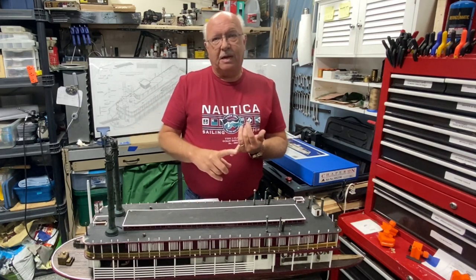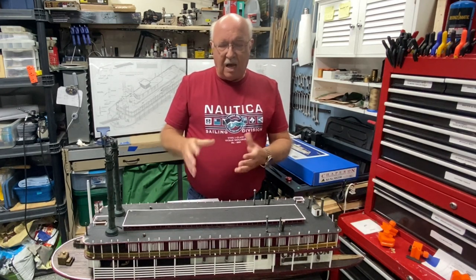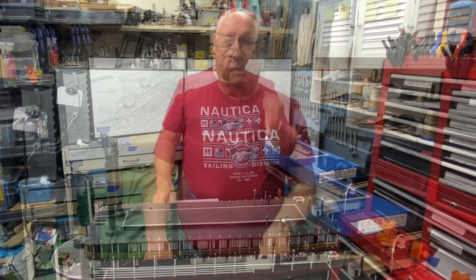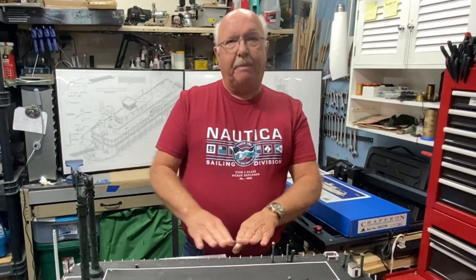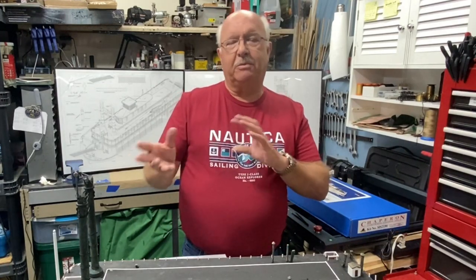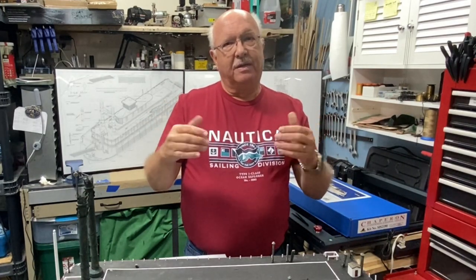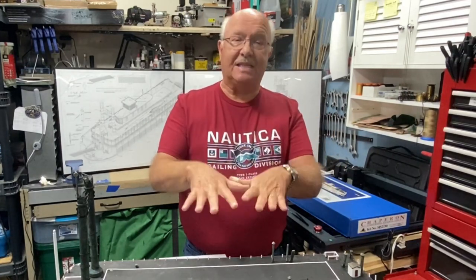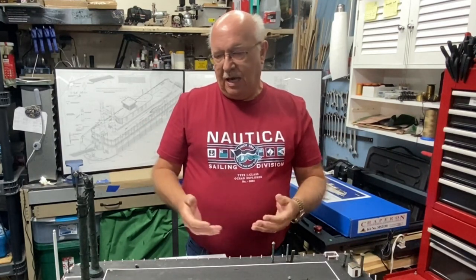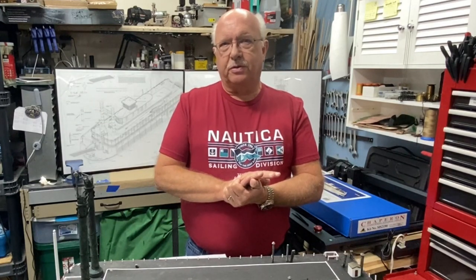I have some more furniture that I'm going to put that will be visible on the deck. I'll do that in an upcoming episode. I made cargo and put it in the lowest part of the deck. I put some cargo on the front of the ship. And if you recall, on the main passenger area, I decorated it with two grand pianos and some tables and chairs. I could have actually opened up one side of the ship, like almost put a clear window through there so that you could see into the ship. So there's a lot that you could do with it if you're a more advanced builder. But it's also good for a beginning builder in that it forces you to research the project.